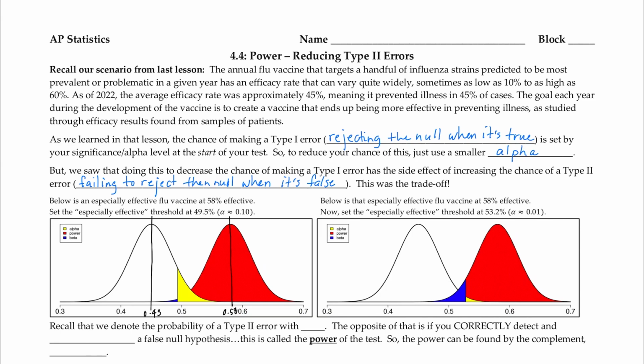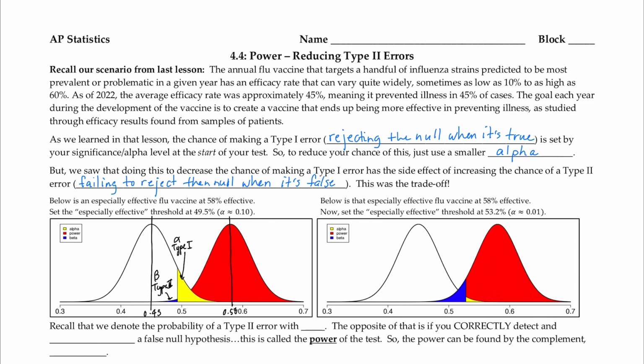The alpha is, in this case, 10%, given to us. And that is this yellow shading right here. This is your alpha, or chance of making a type 1 error. And then in red is the thing that the whole notes are going to be about, which is power, which we'll get to in just a moment. But then this little blue shading right down in here, as we talked about last time, is beta. That's the chance of making a type 2 error. So that's at an alpha level of 10%.